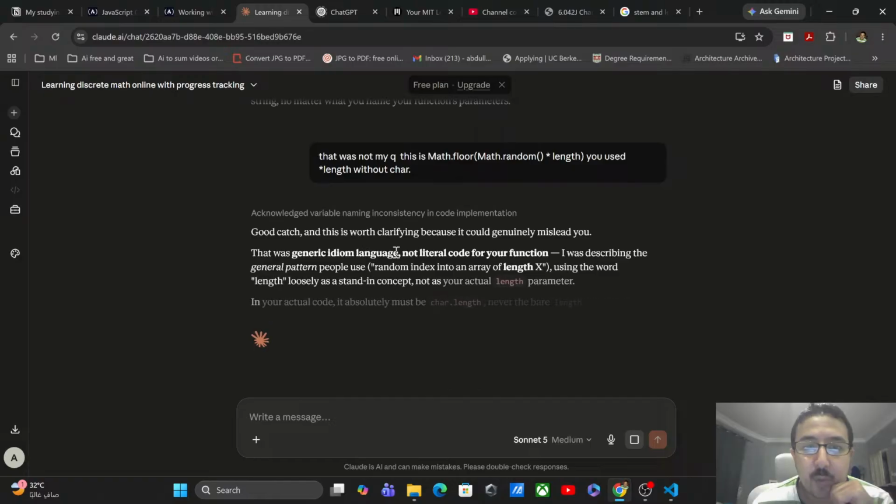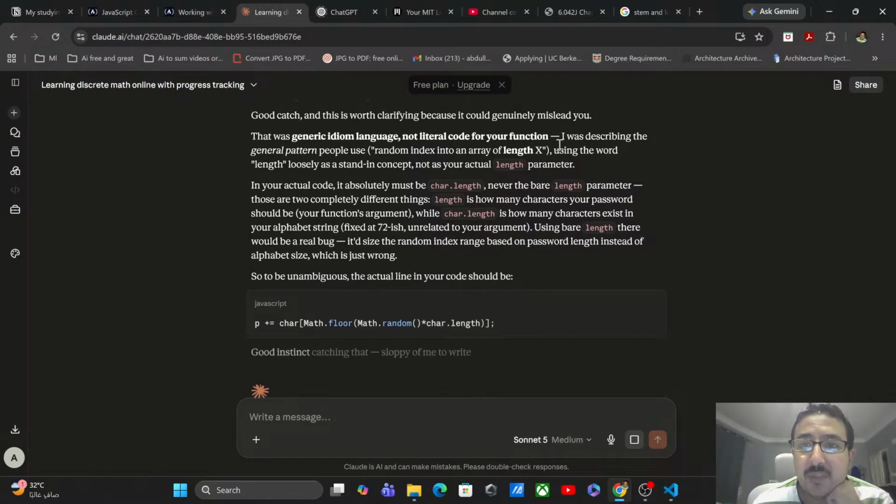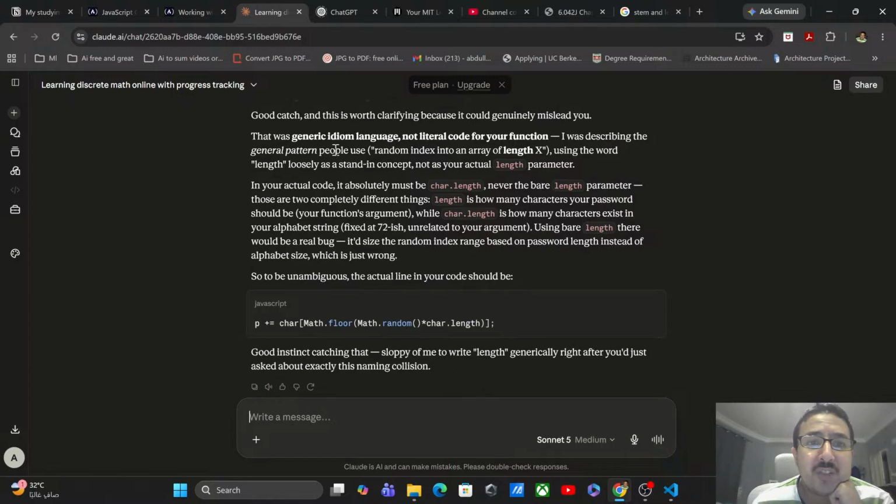Good catch, and this is worth clarifying because it could genuinely mislead you. That was generic idiom language, not literal code for your function. I was describing the general pattern people use, a random index into an array of length x, using the word length loosely as a stand-in concept, not as your actual length parameter. In your actual code, it absolutely must be char.length, never the bare length parameter. Those are two completely different things.